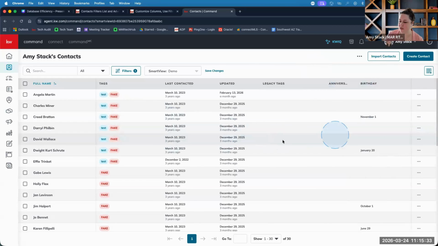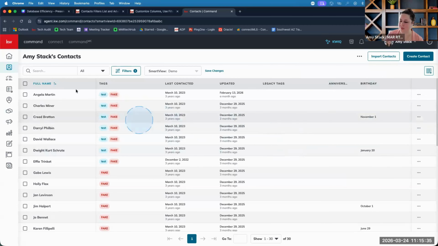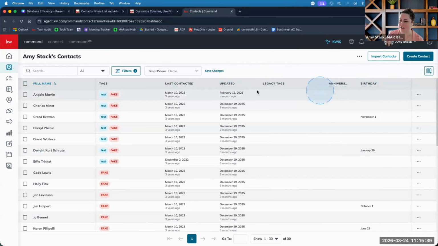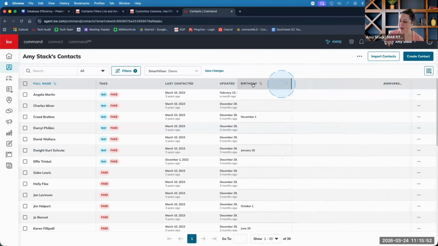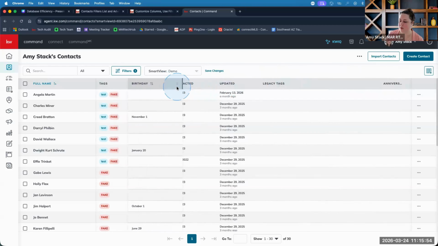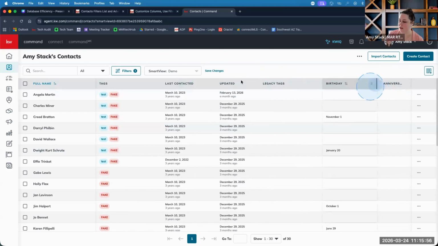And as they add to your screen here, there's this gray bar across the top. It's kind of like your header row that you would see in a spreadsheet. And as I hover over these different options, I can drag and drop. There's kind of like six little dots, like a little Velcro button. I can drag and drop that column where I want it to go. So maybe I want their birthday to be further over. I don't know why it's only moving one at a time, but that's okay.